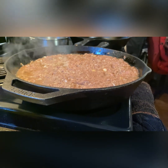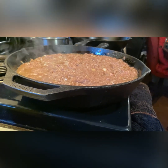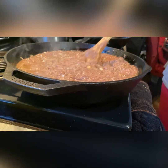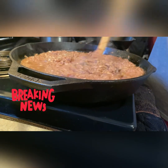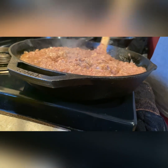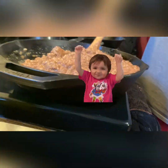He don't even know. About to hit him with the slow. They think they gonna be cooking like this the entire time. I'm about to break the news to him. Slow and steady, baby, wins the race. Slow and steady.